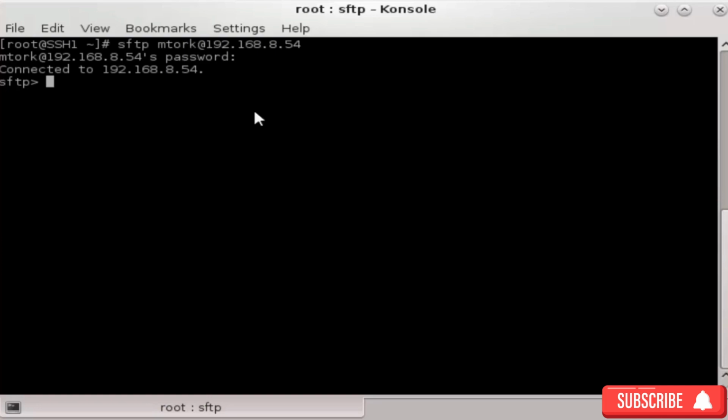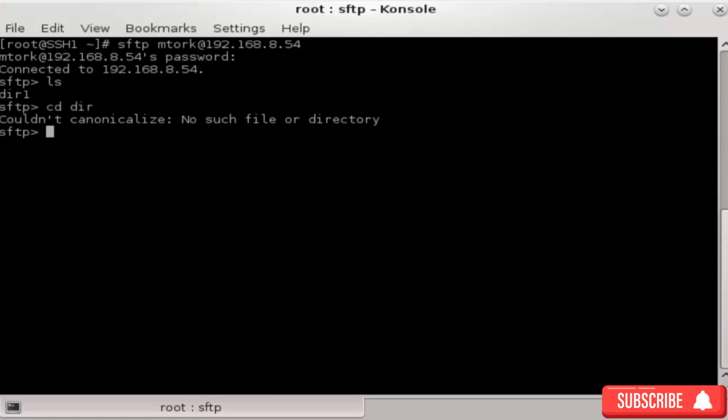Now let's type the command ls and press enter. As you see, the directory dir1 is the only directory listed. So let's go inside dir1 to start uploading files. Type the following command cd space dir1 and press enter.